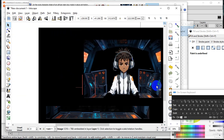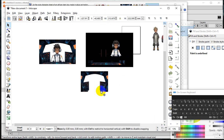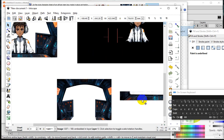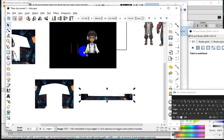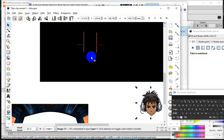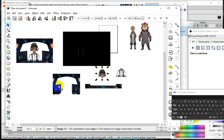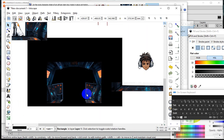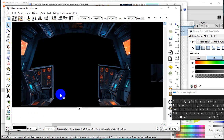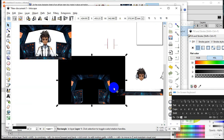Once you do that, I will put all these pieces up if you want to grab them all. I'll put it in a vector or PDF so you can have the pieces yourself. So this would basically look like this here.